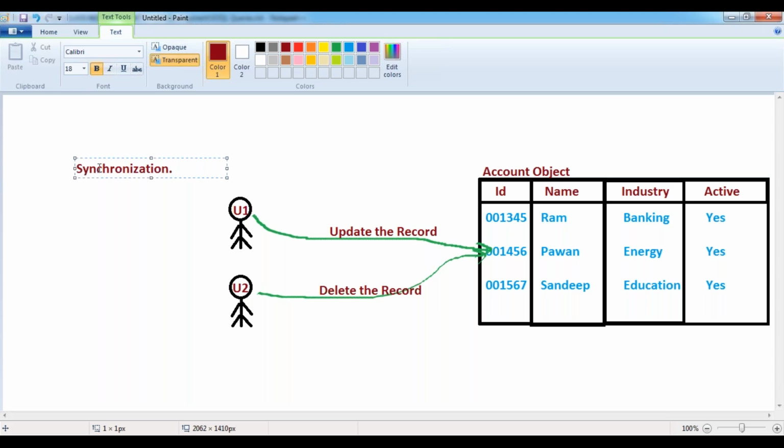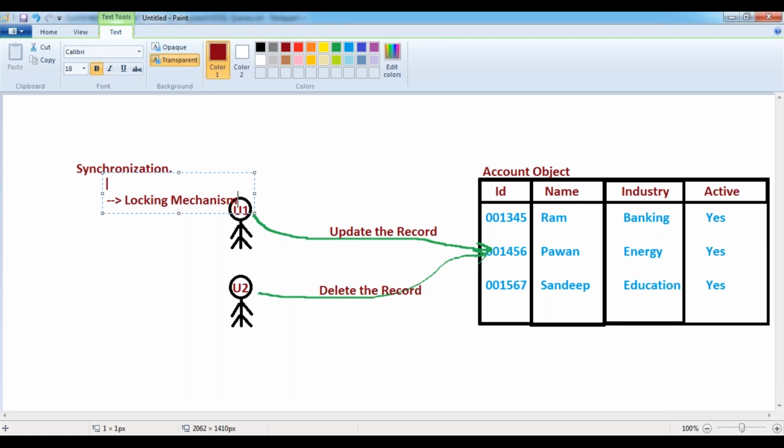For that, by using synchronization, we are going to avoid these kinds of deadlock situations by using a locking mechanism. With the help of the locking mechanism, we avoid these problems. Then how do we apply the lock on my record? Whenever I'm performing some operation on my record, other people can't perform a different operation. Let me complete my operation first. Once my operation is done, the lock will be released, then other people can access that record.